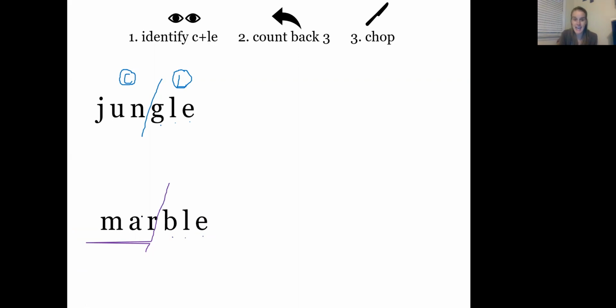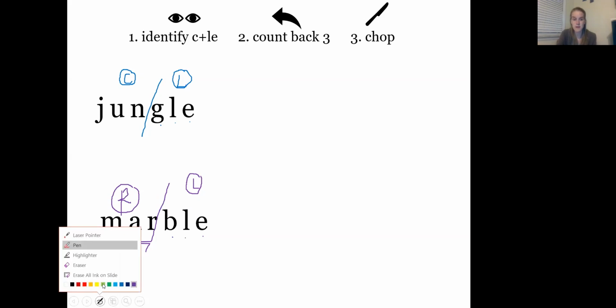So I see A, and I see it's closed in with an R, but it's not a closed syllable because that is an R. So it's R controlled, and we know that AR says R. So my first syllable says mar, and then BLE, there's the LE. So it's a consonant LE syllable. So I'm gonna put this together, marble.